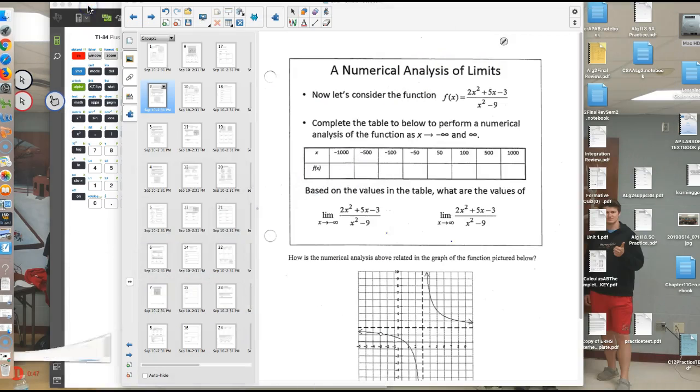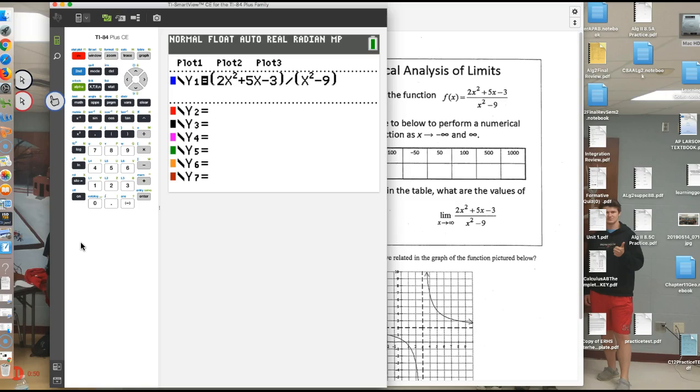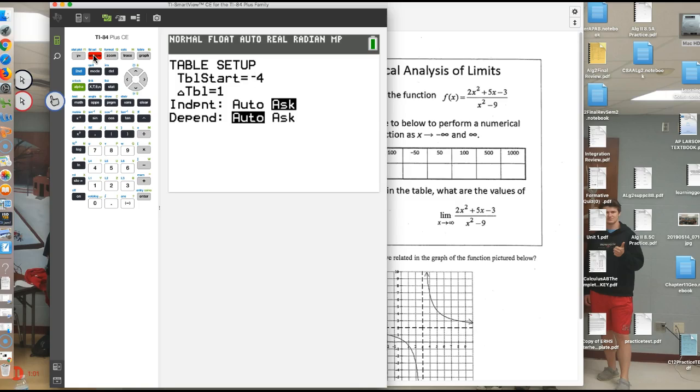We're going to get those set up to go today. So if you could take out your calculator, I'm going to have you do two things. The first one is, if you go to second and hit the window button where it says table set, when you buy them, your calculators have default settings, so if you never change them, you probably don't even know they exist. But when you buy the calculator, it defaults to a delta table, which means change in table of 1. So unless you change that, your table's going to go 1, 2, 3, 4, 5, and then 0, negative, right? Now, if you wanted to do it at halves, you could change that to 0.5.